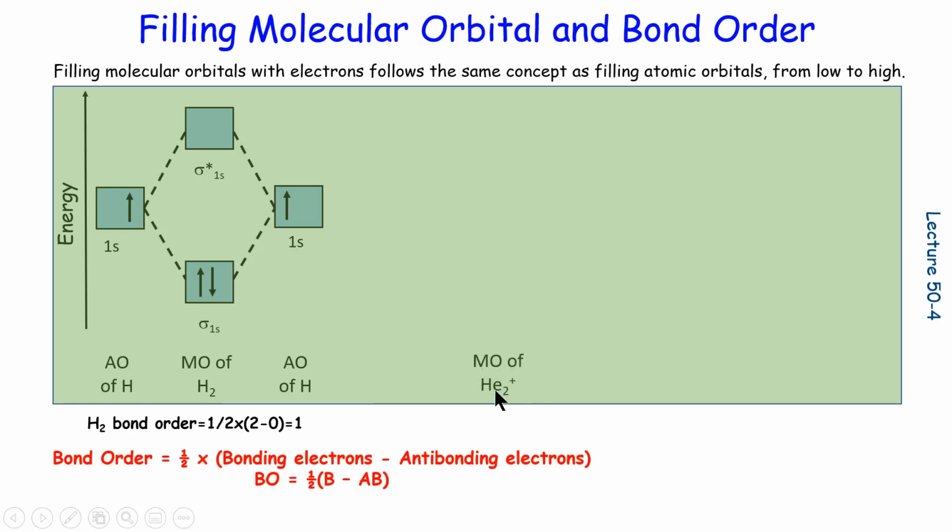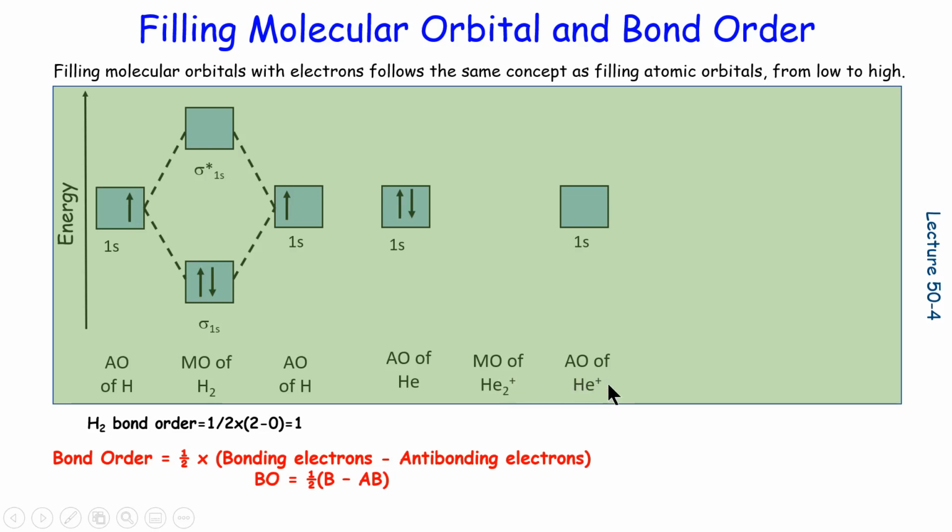Now let's take a look at helium positive. It's an ion. Again, the center should be the molecular orbital for He2 plus, and then each helium atom should have 2 electrons in its 1s orbital. And then this is another helium, but since this one lost 1 electron, right in the center we don't have a molecule, we actually have an ion. So we have to address that lost electron.